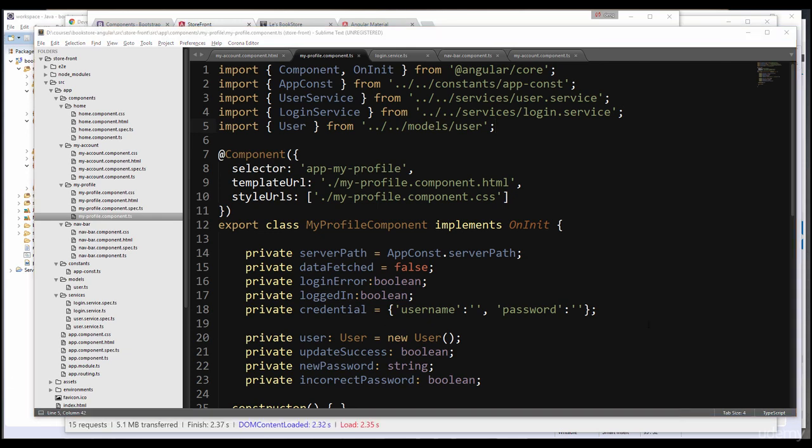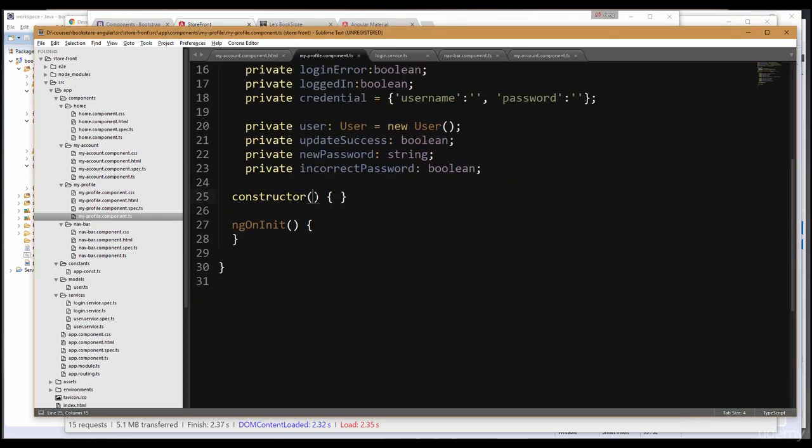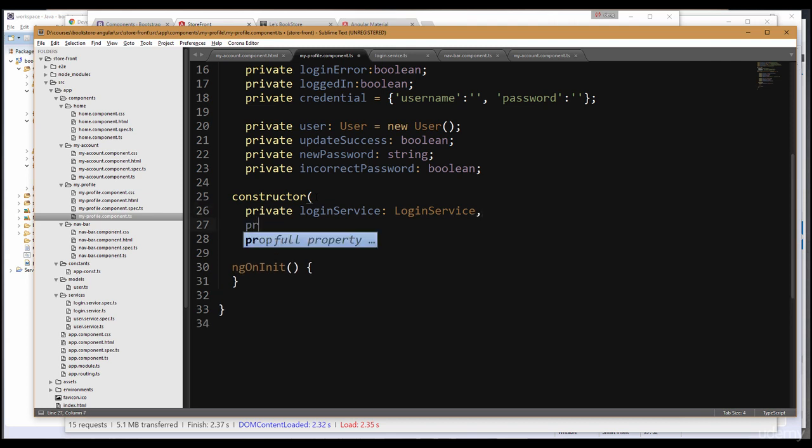Okay. For those services, we're gonna define an instance: login service, comma, and then user service.